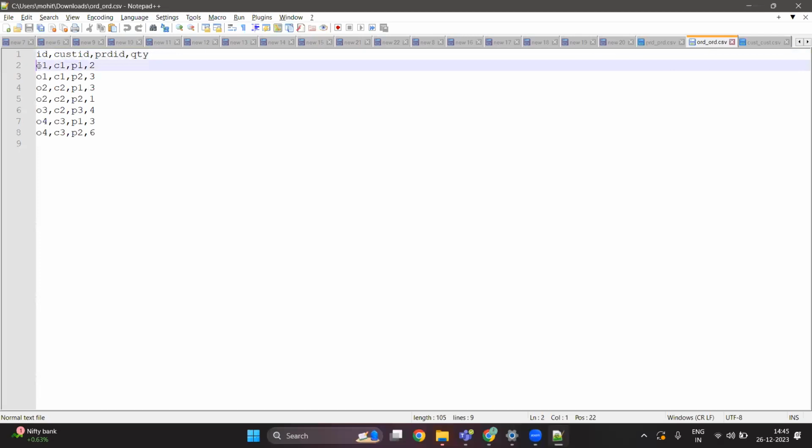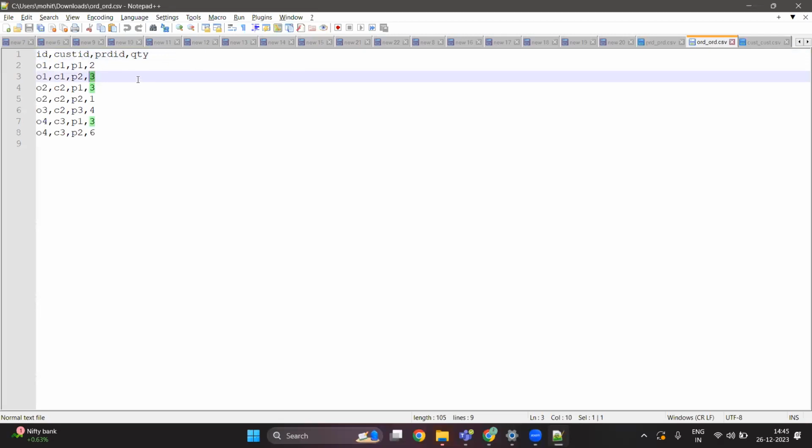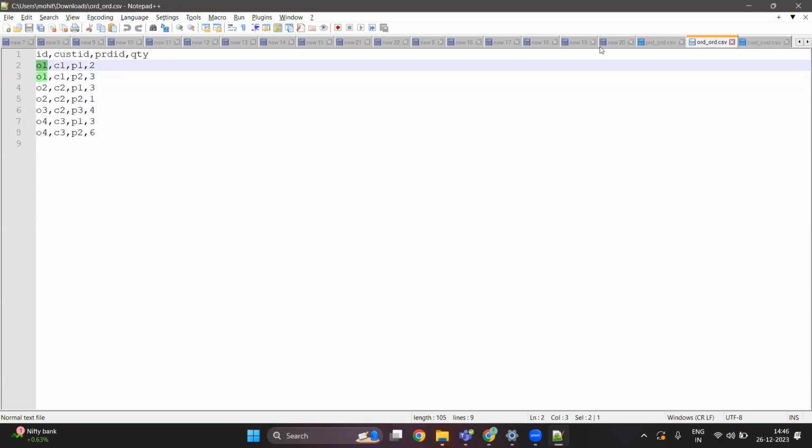If you see the order ID O1, there were two products bought by customer C1, products P1 and P2. The quantity of P1 is 2 and the quantity of P2 is 3. Products P1 and P2 are Lay's and Pepsi, so two Lay's and three Pepsi were bought by customer C1 with order ID O1.